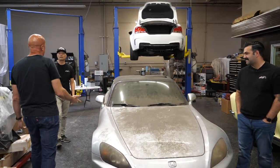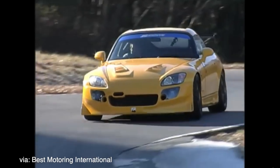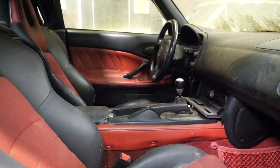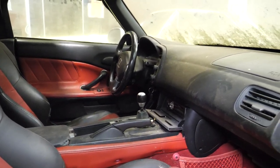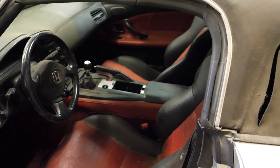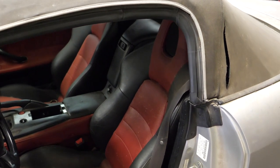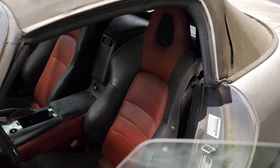I mean, but the problem is if we go in that direction, it really turns it into a car you don't go to the grocery store in. No, dude, it's going to have a hard top and a cage on it. You take this thing out to the track. I love the red. And you get up on three wheels around a corner. That's what you do with this car. I love this color. And the dash has no cracks. I mean, it's got lots of cobwebs and probably remnants of critters in here. You could make money on the parts that are salvageable on this car with my themed build, you know?